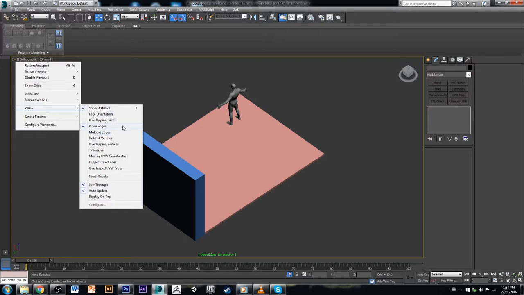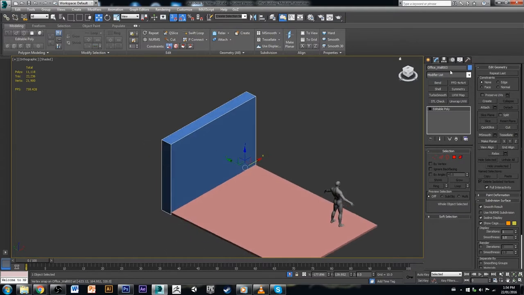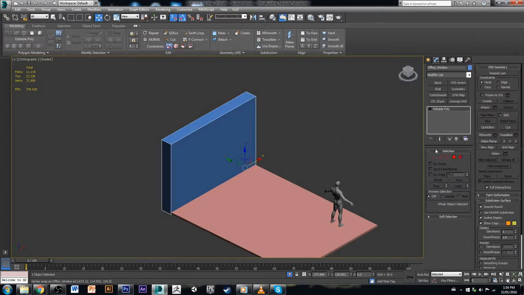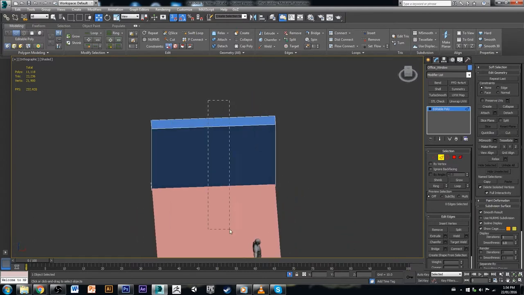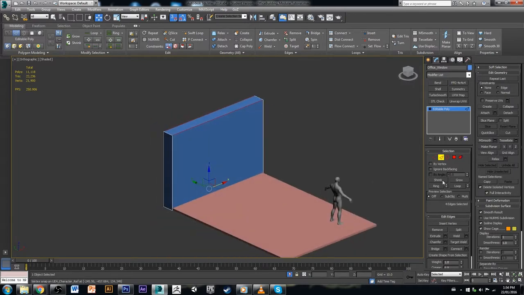I'm going to turn off open edges, and this could be office window or window. And I'm going to make this into a fancy window.